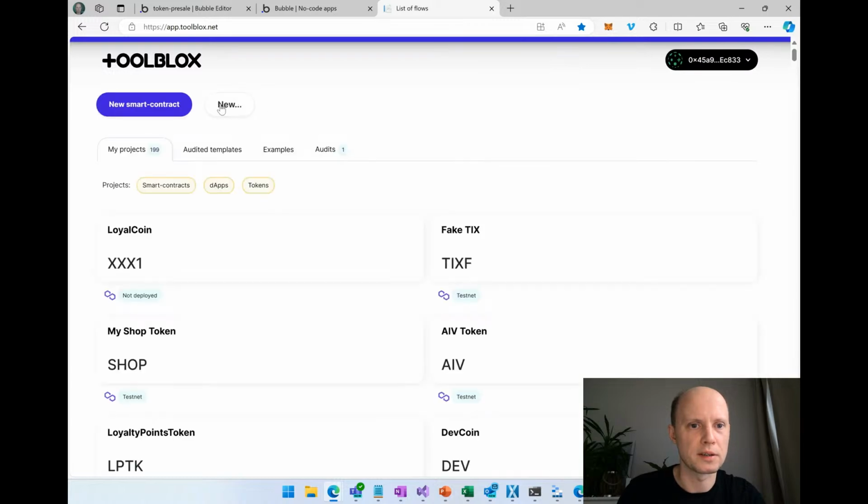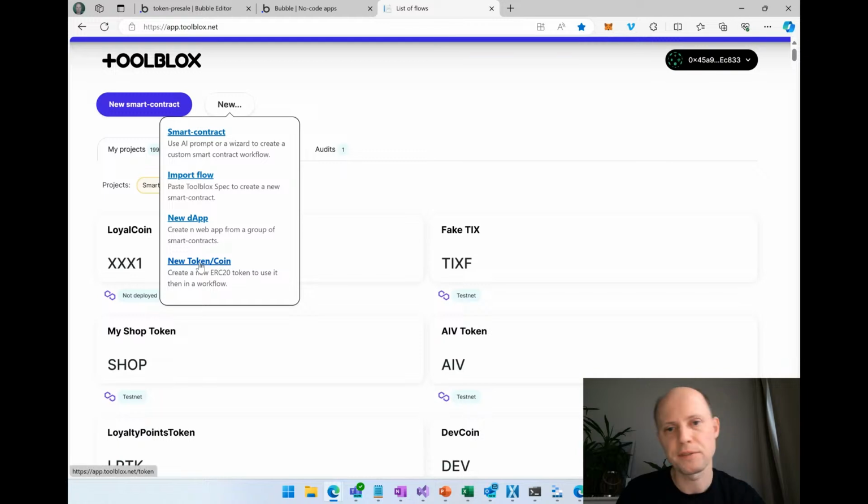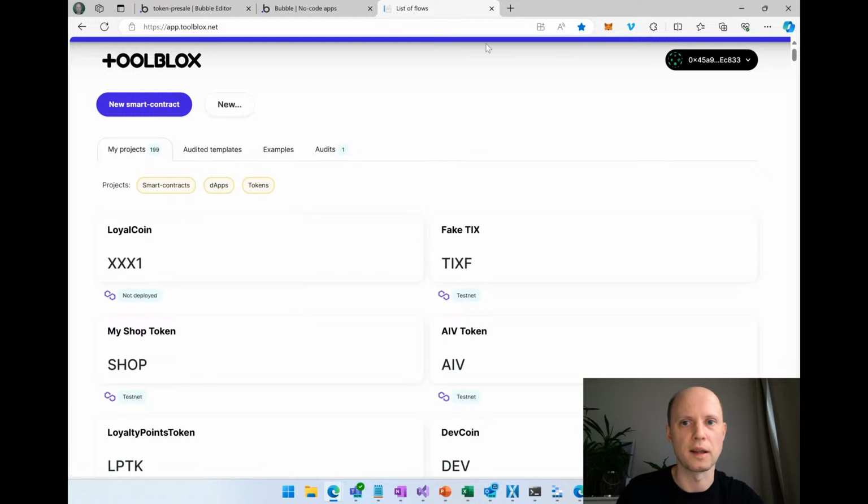So to actually create the token, what you will do is come here and click new and token. And after you create the token, you're free to use it in any workflow to actually move the token around to some kind of pre-sales or some kind of exchanges, whatever you want to do with that token. One more trick: we have a ChatGPT GPT, and you can tell that GPT to create me a token and also a pre-sale contract. So it will actually call Toolbox 2 times. It will call it once to create the token, and then a second time to create a smart contract, a pre-sale contract, pretty much. It does more, because ChatGPT has this functionality to do many different things at once.